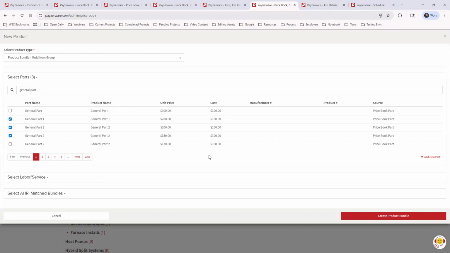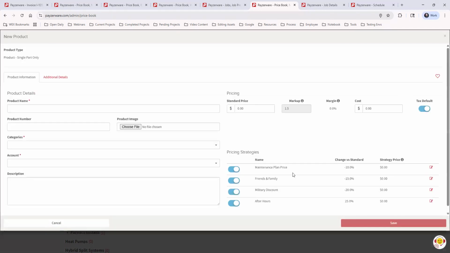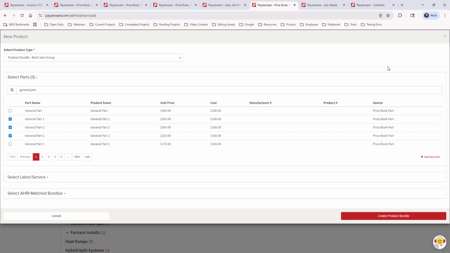If there's an item that's not in your price book, but you do want it to be part of the bundle, you have to create that item first. So for parts, I could just click Add New Part, enter in the information, which will add the individual part to your price book, and then allow you to continue forward with that part to build the bundle.